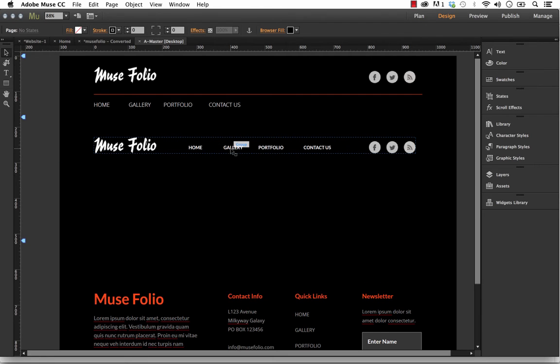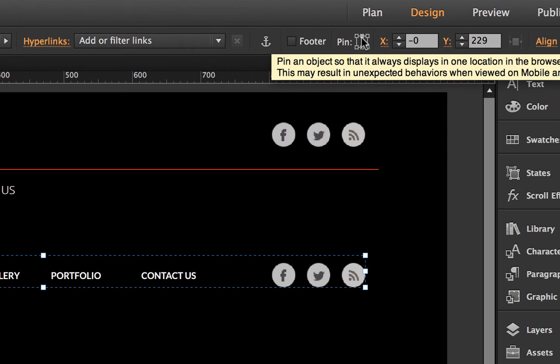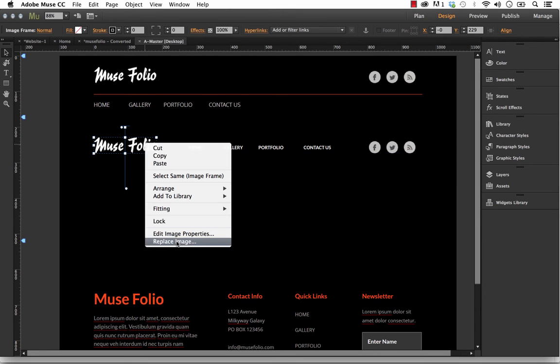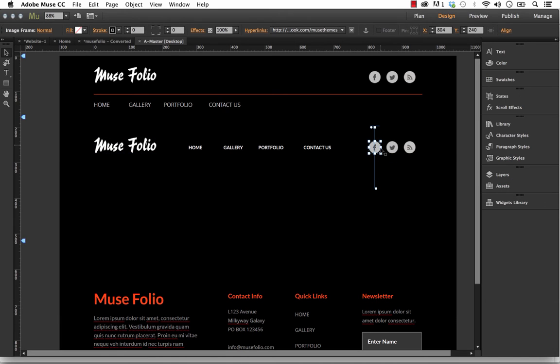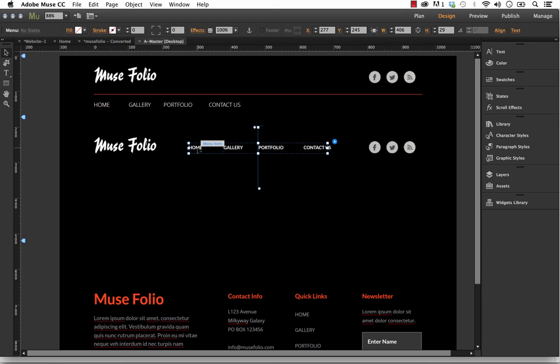The next thing that you need to pay attention to as well is that if you select this group, you can see that up here in the main navigation bar, it's pinned, and it's pinned to the center and top of the browser window. So what I'd recommend now is you can go ahead and style this in any way that you want. You could right click on this logo, click replace image, and you could select a new image. I won't go ahead and do that right now, but you can click on the social media icons and you can apply new links to them. Right now it's just going to Muse Themes pages, but of course you'd want to go to all your own social media links. And you can style this menu any way you want.